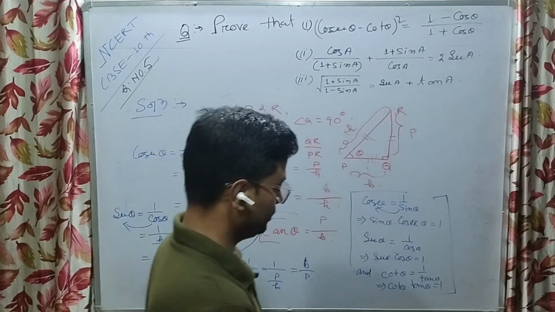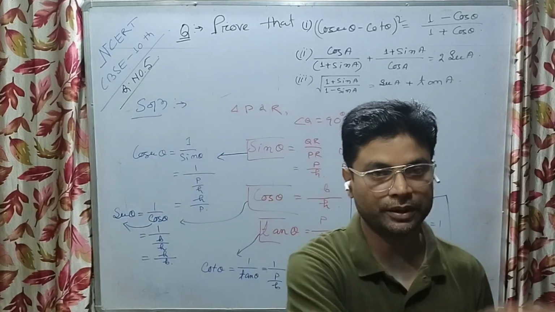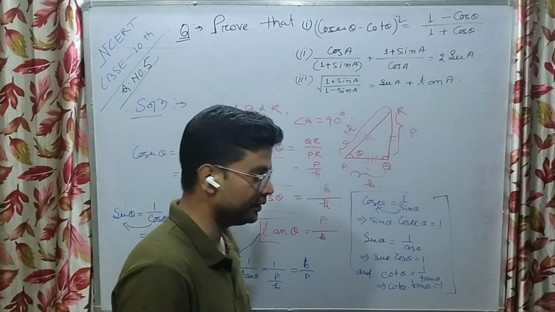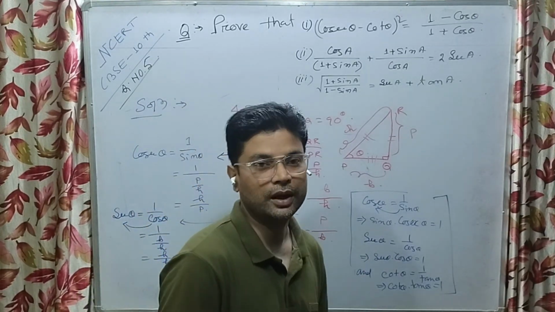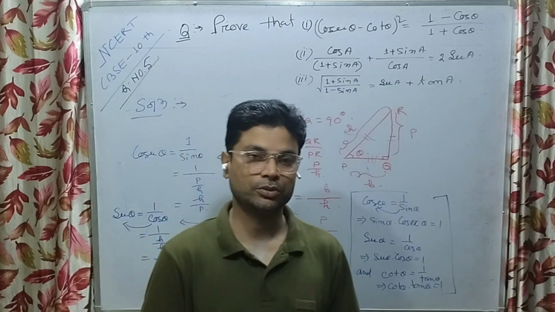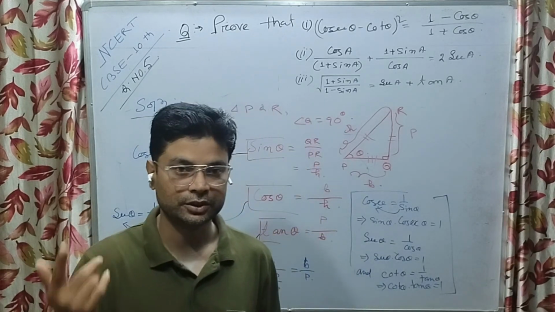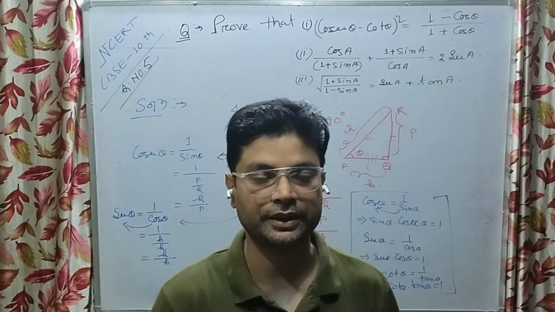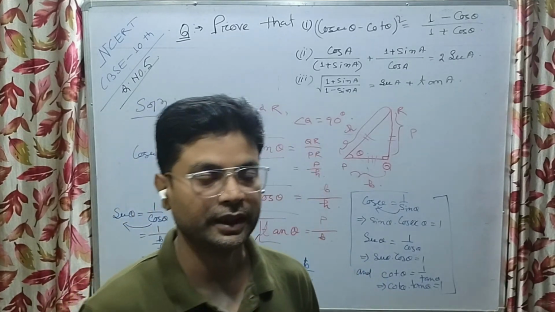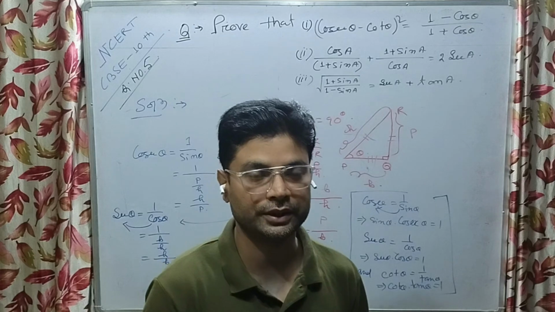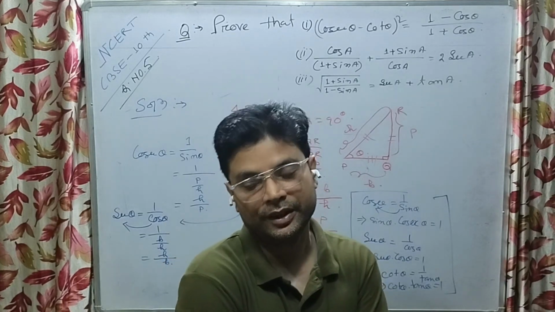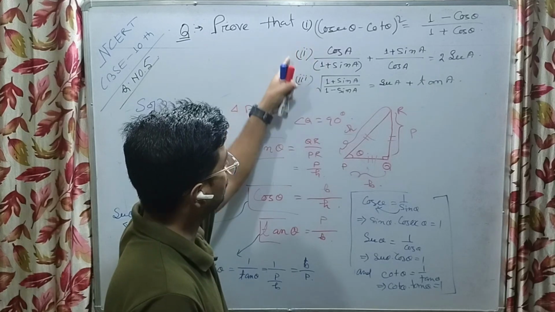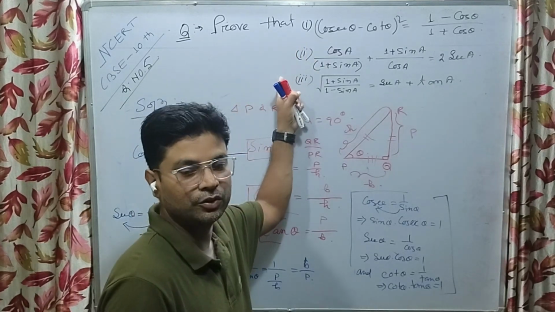Students, to understand all these relations is very, very important. And the trigonometric formula, that is sin square theta plus cos square theta is equal to 1, is important. Similarly, sec square theta is equal to what? All these are very, very important. Let's start without any delay the solution of these 3 trigonometric problems.